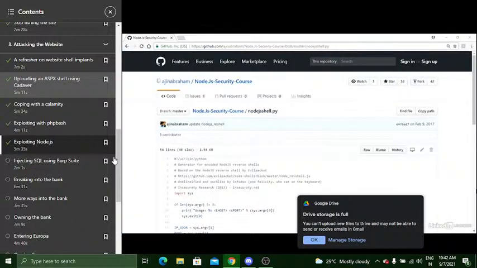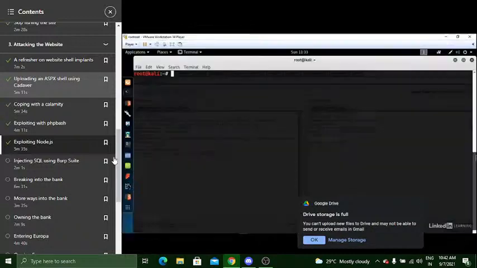Let's take a look at Adrian Abraham's GitHub site, where he provides a Node.js reverse shell. We can see the usage instructions at the start of the code. We can use this to gain shell access to the server. I've copied this into my root folder and called it nodejsshell.py. I'll run the script with my IP address and use port 2222 for the reverse shell.